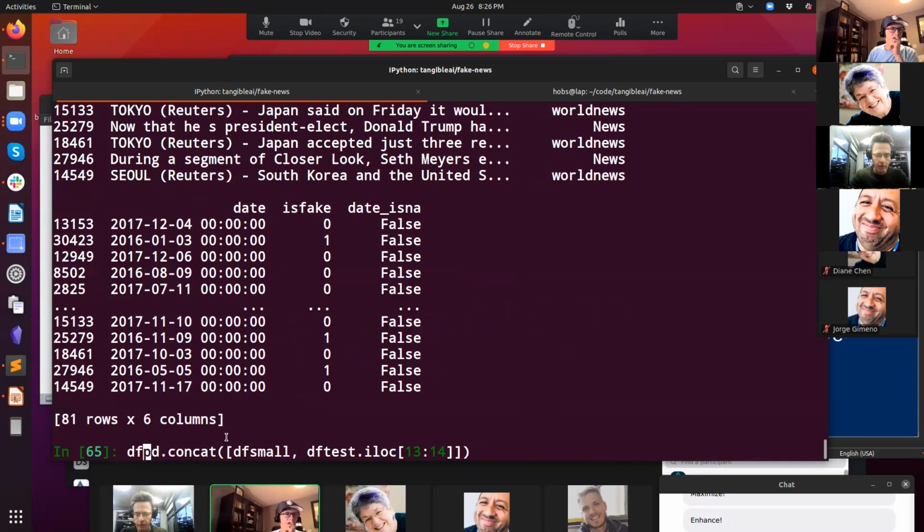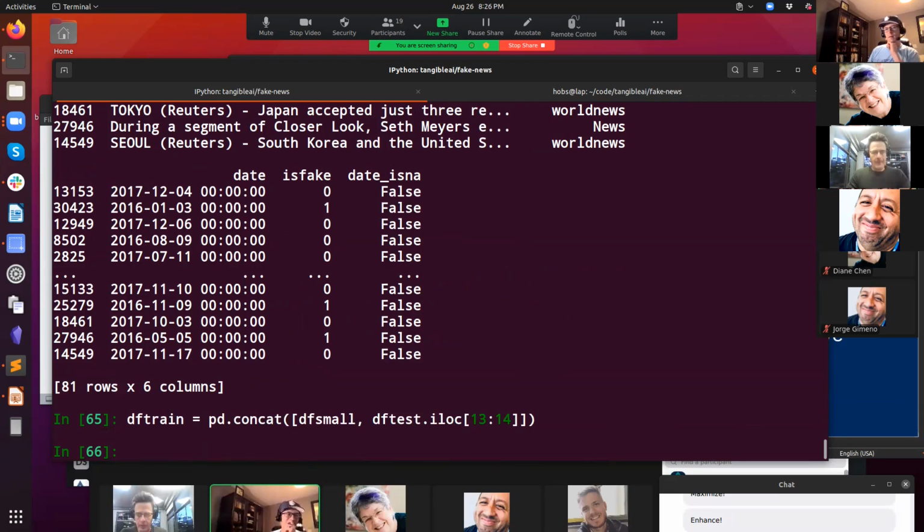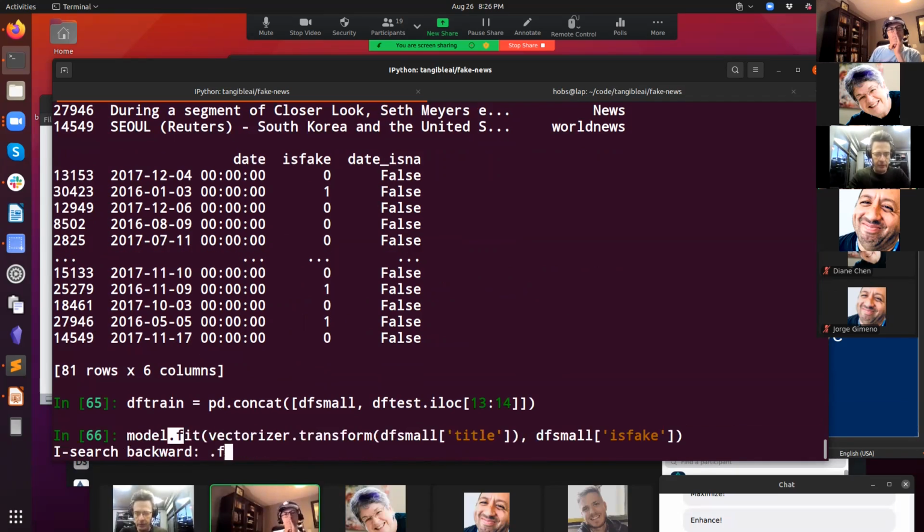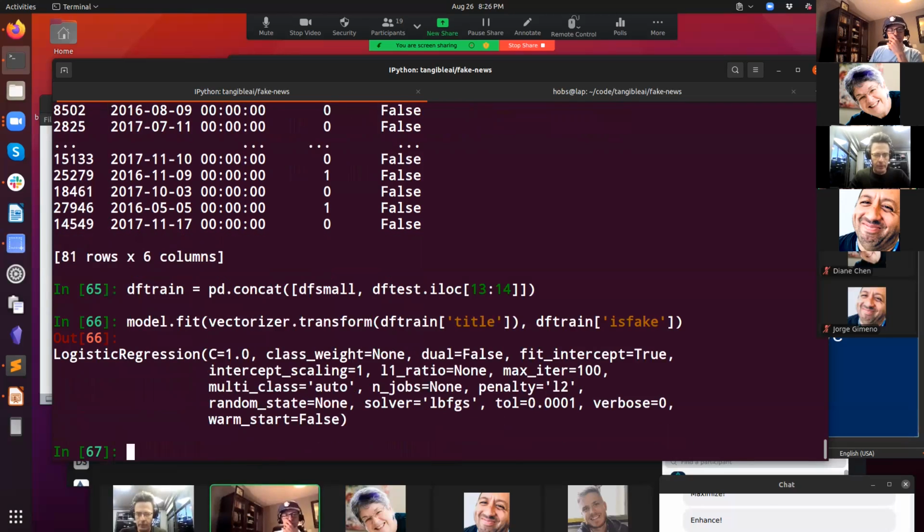So it's the df. We're going to call it df train finally, so we get these things separated. And now let's put that into the training and make that run again. .fit. In this case, we're going to replace that with the train. Small is, we need to do the train again. So we'll get 81 examples and see if that works. Great. And now let's do those predictions.